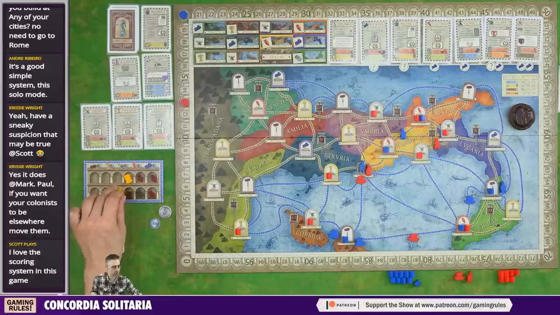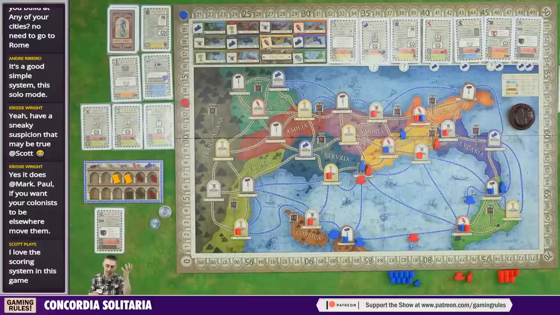Calculations. Yeah, the scoring system in this game is fantastic. I mean, it's just genius. You know, every few years, somebody comes along with something that's just simple, but genius. And the way that he decided to tie in the cards that you buy, the action cards that you buy during the game, into scoring cards as well is just fantastic.